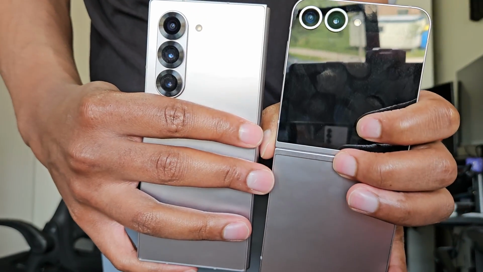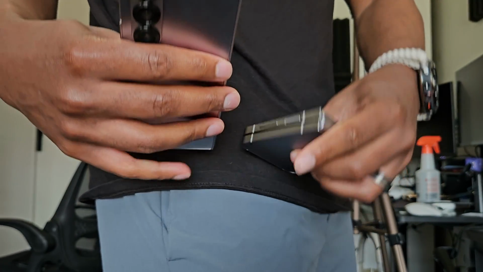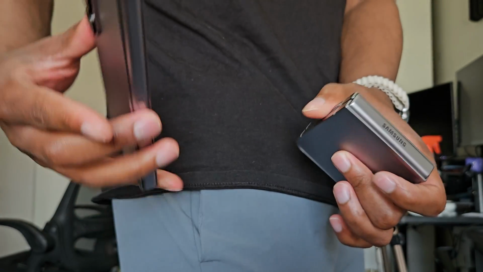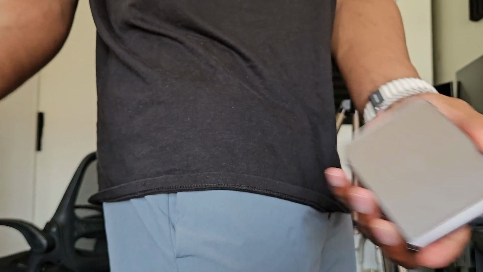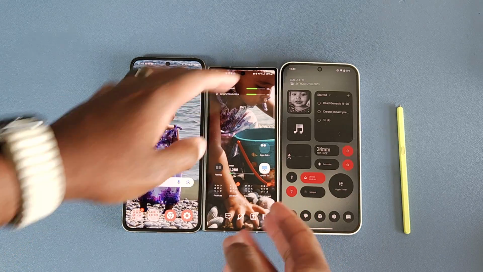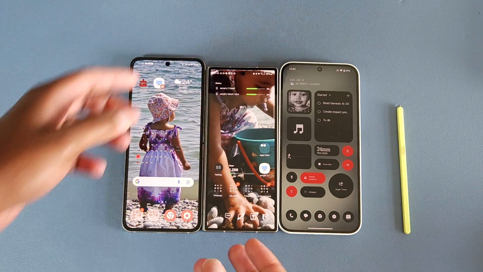So is the Flip when it's opened up, but when it's closed, the Flip is more like a little wallet. So if you put it in your back pocket, it's less likely to be sticking out of your back pocket. It'll be in there. Just make sure you don't sit on your Flips or your Folds because you don't want to break them. But yeah, that's it.